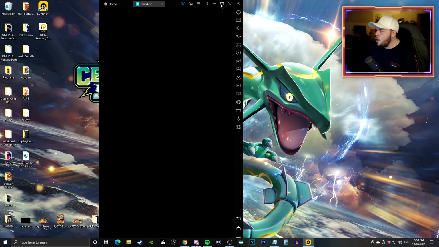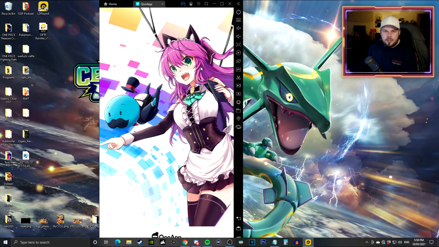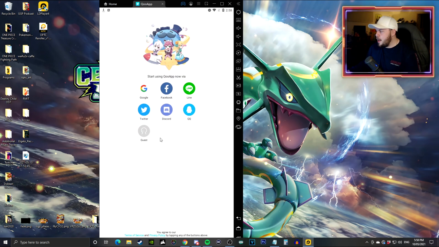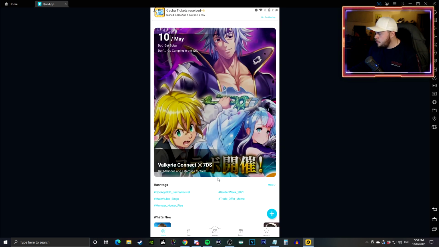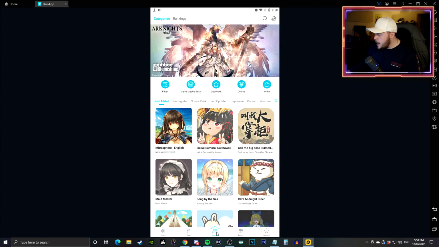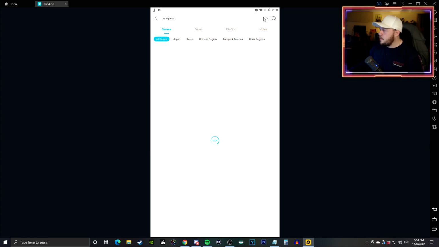So now that QApp is installed, we can go ahead and open that up, and this, again, basically acts like a Play Store or like an App Store to download other applications. So we're just going to select Guest for now. Actually, let's go full screen just so we can see it a little better. Let's go to the Games option down the bottom. And from here, we're going to be searching One Piece and click Enter.